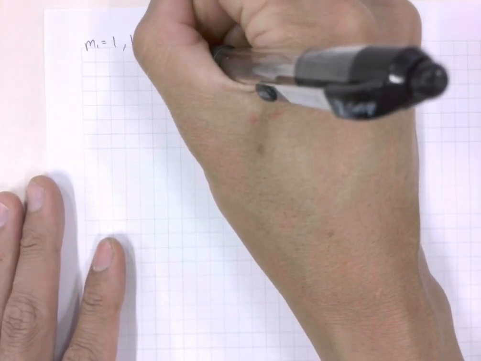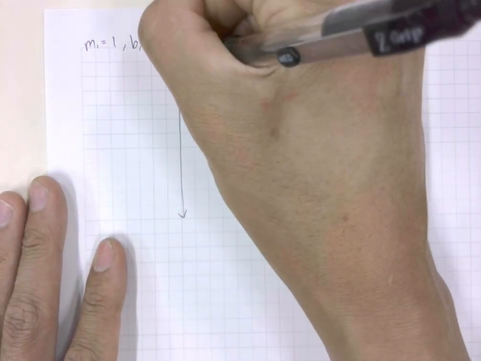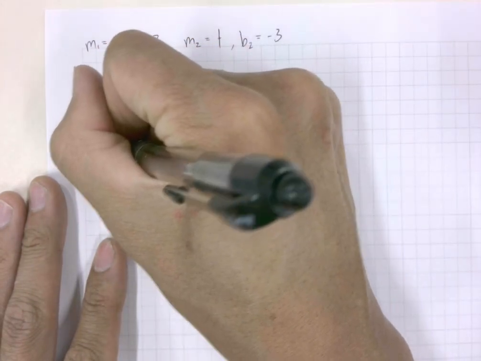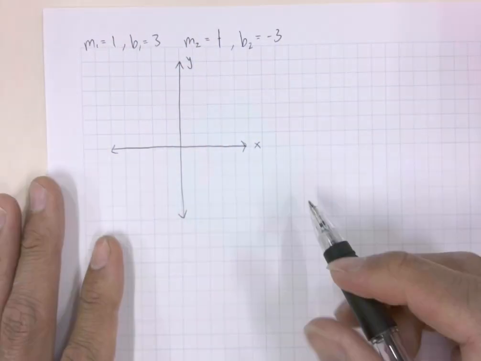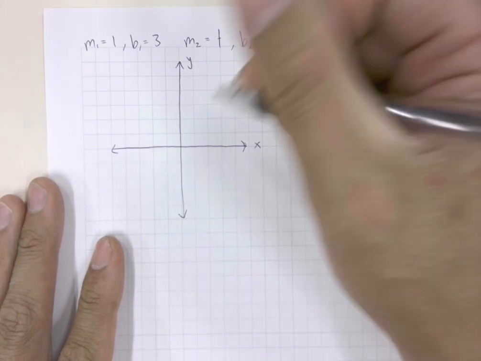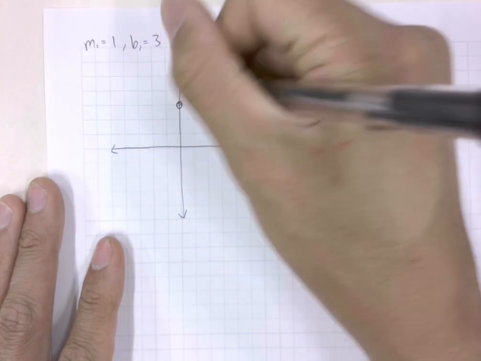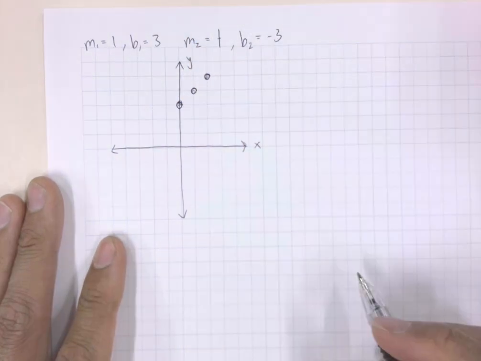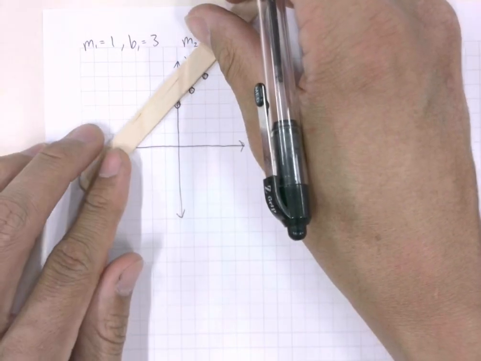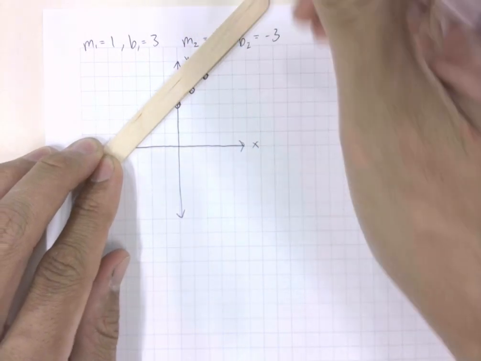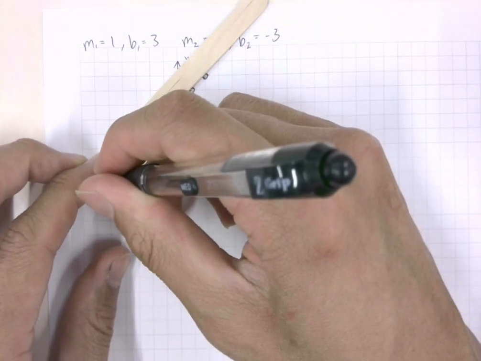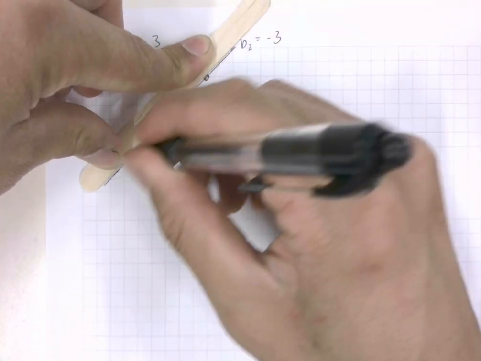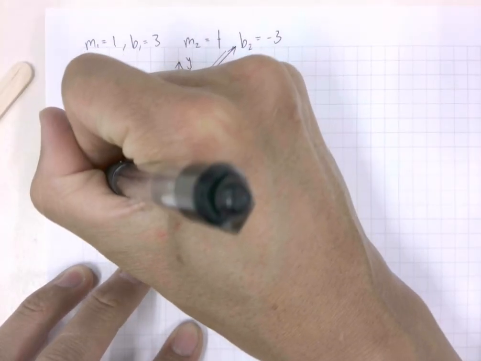And then we'll go ahead and graph it like this. So here's our x-axis and our y-axis. We'll start with our b is equal to 3. So 1, 2, 3. It's right here. And my slope is 1 over 1. So it's going to be here and here. Right? Rise 1, run 1. And then my line's going to look something like that. You got to hold your straight edge, or else you might get thrown off a bit.